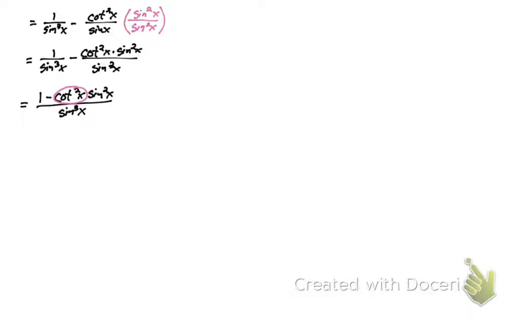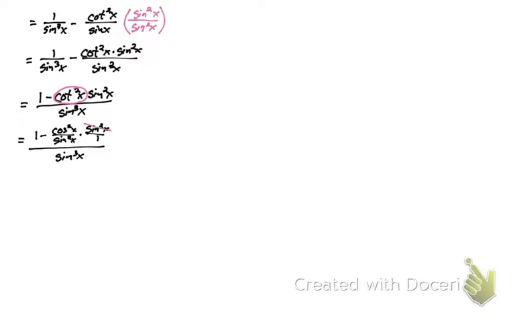I have a lot of sines on there, and all of a sudden I have this weird cotangent. So if you're ever stuck, just change things in terms of sine and cosine. Like I said, that's a nice fallback. We learn that first because that is always our go-to. If I don't know what to do next, and I have a bunch of sines and cosines, change everything to sines and cosines. So we can change this to 1 minus cosine squared x over sine squared x, times sine squared x over 1, all over sine cubed x.